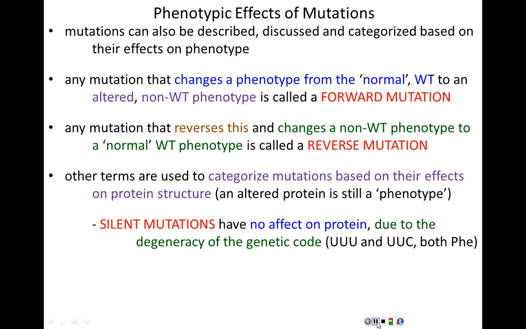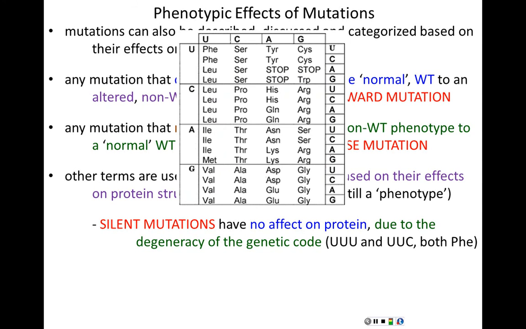Remember, we have 64 codons for only 20 amino acids, and we took a look at our nucleotide to amino acid dictionary there on that table, and we saw that lots of different codons code for the exact same amino acid. Well, for example, UUU, or TTT in the DNA, codes for phenylalanine, but so does UUC. So if you were to get a transition mutation where the T in the DNA mutated to a C, changing this codon to this, well, both of those codons code for phenylalanine. The protein won't be affected at all, and so that's a silent mutation. The genetic code favors silent mutations by having this redundancy.